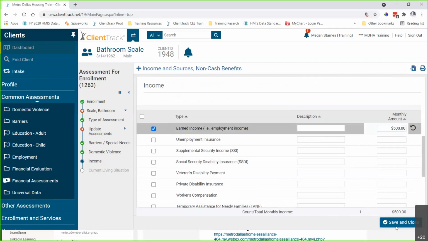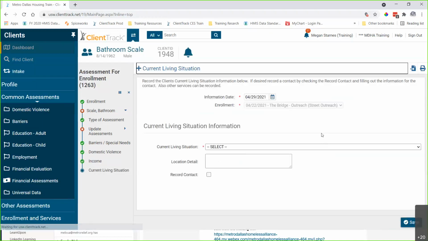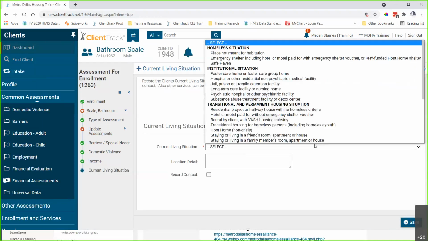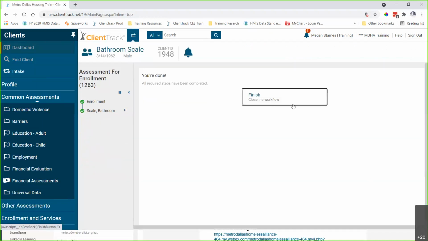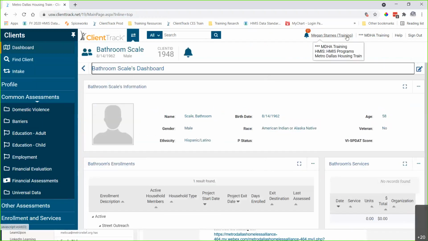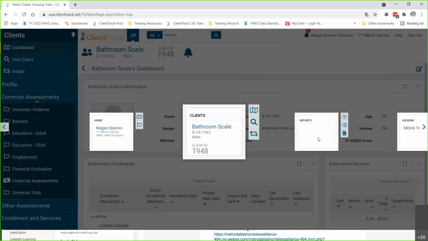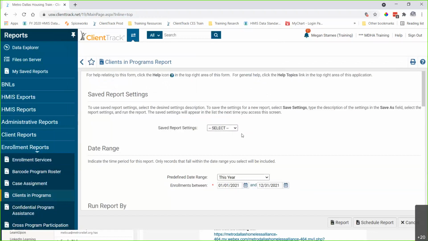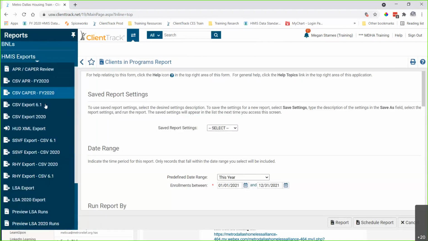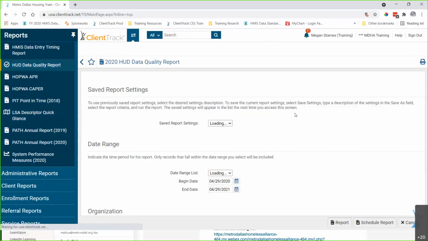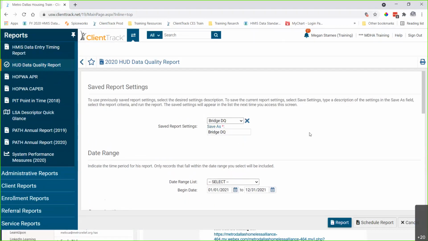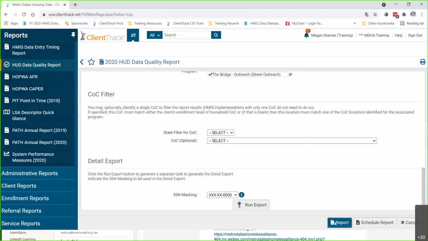I'm going to quickly record this income, current living situation. I'm not going to go into details here today, and I want to get through all of our topics, so I'm going to go ahead and pull this data quality report now for this same program. So let me go back to my reports workspace. Data quality report. I'm going to load those settings for the bridge that I had earlier.